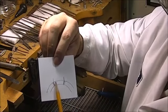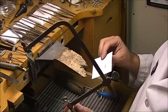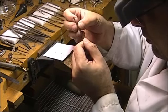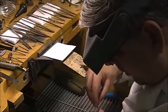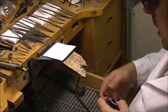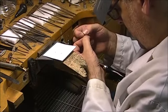But you want to make sure, because if you take off too little, when you size the ring, it's going to be too big. You want to make sure that you do remove that material. But if you're using a really wide blade, which this one kind of is, I'm going to move to a slightly smaller blade size. I just dropped blades everywhere. When I'm sizing rings, I like to use a smaller blade size. Yes, I do break more of them more often, but that's just part of the game, because I'm removing less of the customer's gold. You want to make sure that you don't remove too much of their gold.